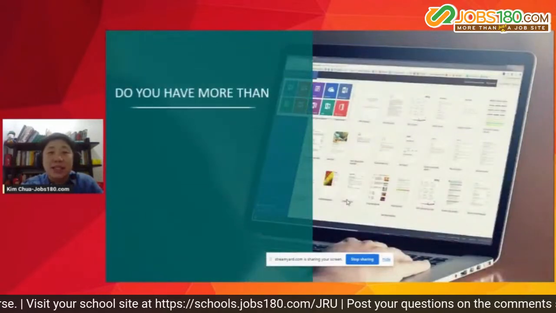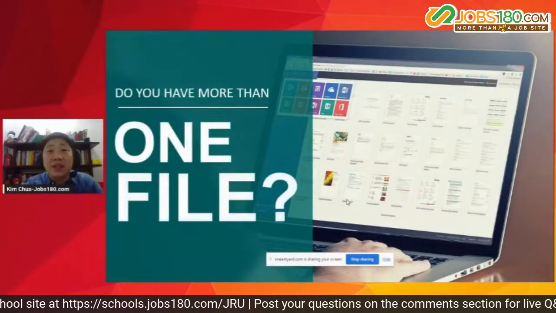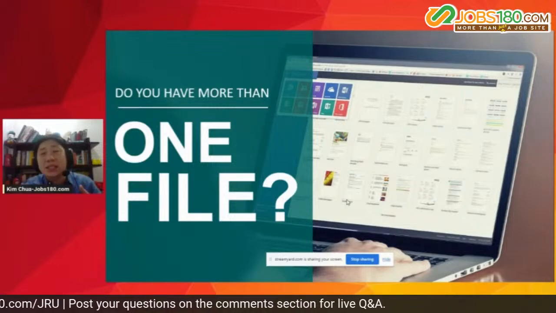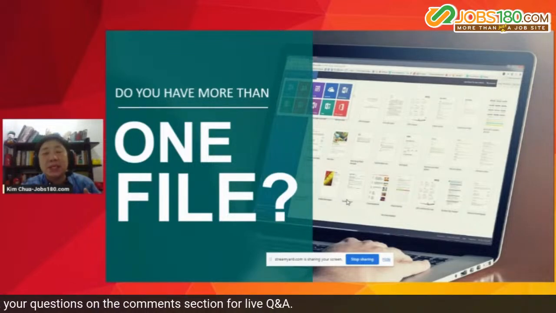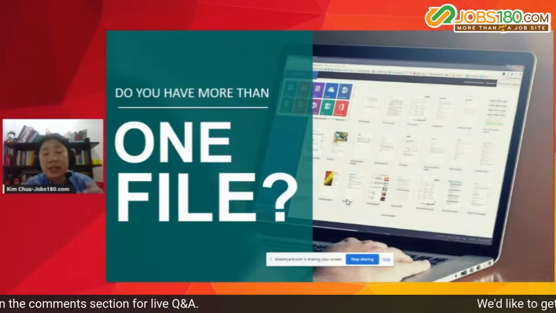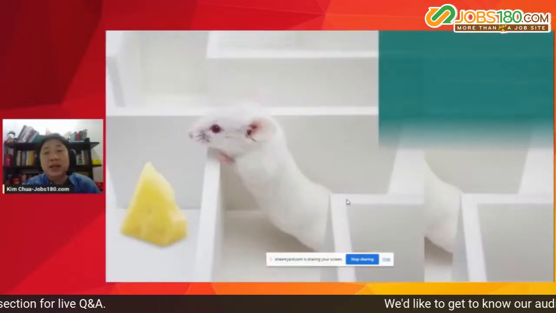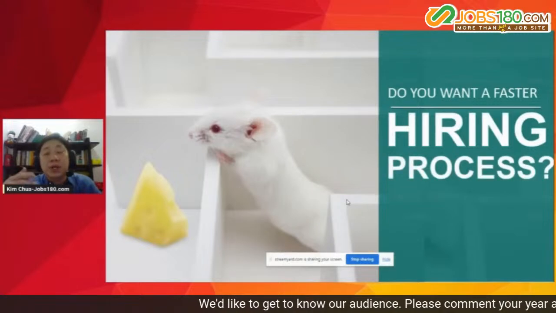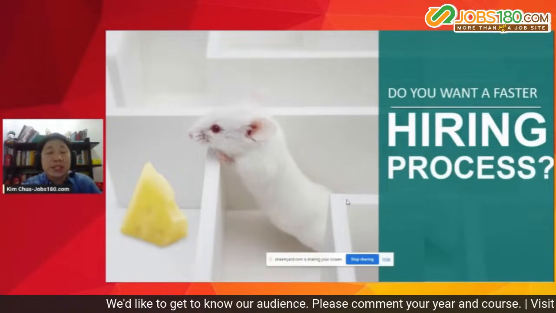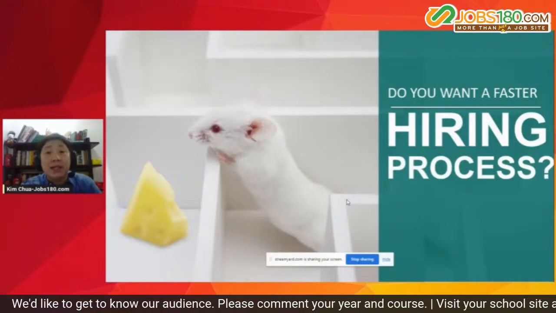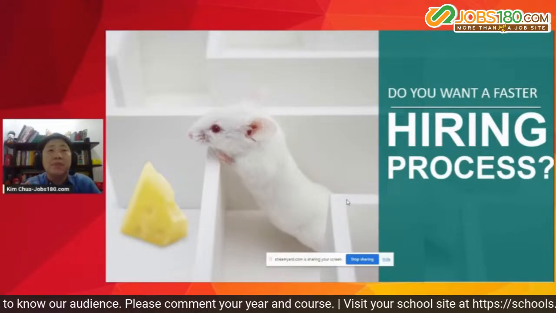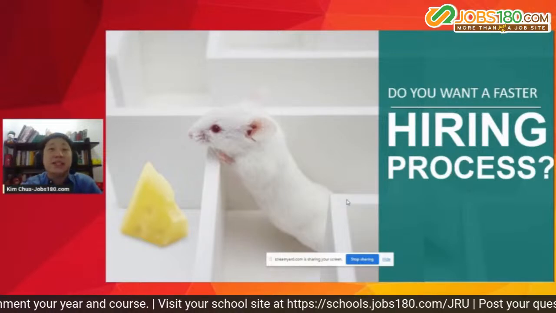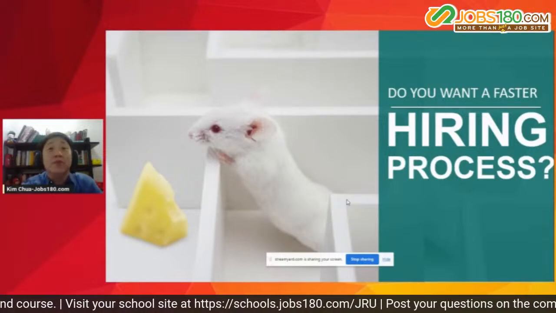Another thing in my checklist is that, do I have more than one file? Because oftentimes I have a lot of files. May academic records, may mga government IDs, ang dami mga kailangan hingiin ng mga companies. So I'd like to put them all in one file. And this tool helps me to do that. Another thing that this tool can do is that it allows me to make the process more efficient. Mas napapabilis yung pag-apply, no? Hindi na napapatagal yung pabalik-balik. So, mas mabilis din syempre tayo maka-move forward.